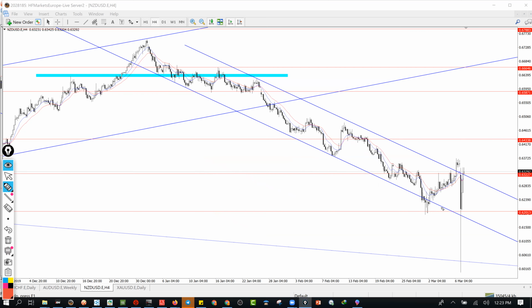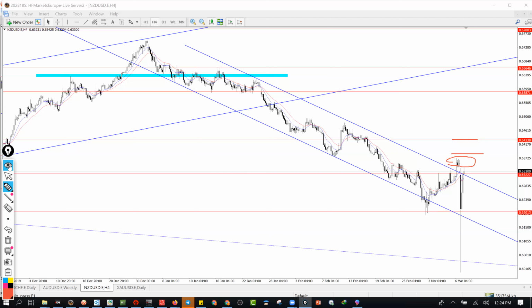And what I'm looking out for now, I can only confirm a bullish change in momentum if the bulls are definitely trying to change the trend, and not until we have price clearing of this swing high right here. Price needs to close above this region and then clear off this key level resistance at 0.64338 before we can actually see that the bulls are trying to change the momentum.